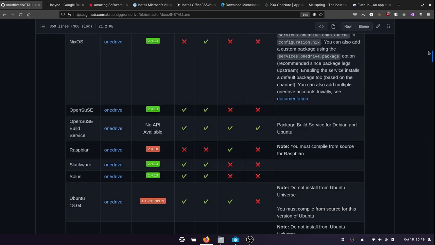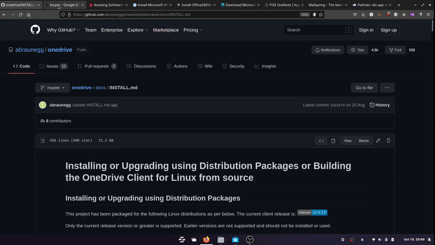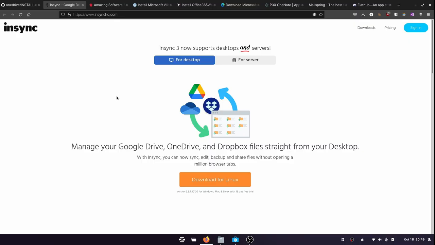Now, that might sound a little bit ad hoc to you, and so that's why the second suggestion is to go with a third-party sync client. I've looked into these in the past, and once upon a time, these were a little bit janky in and of themselves. Whereas nowadays, I think there's two very real options that you could go and investigate for yourself.